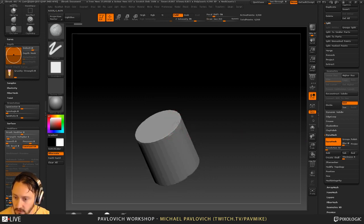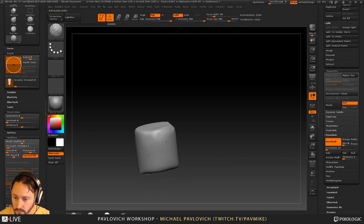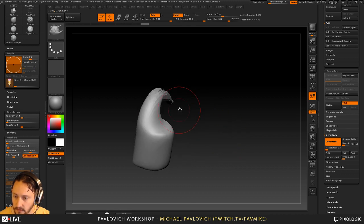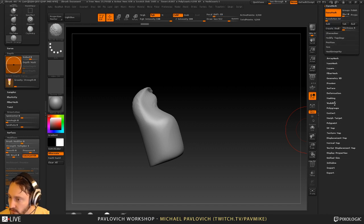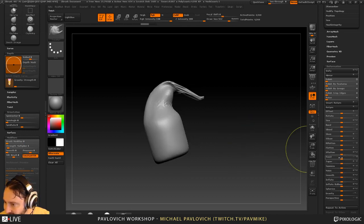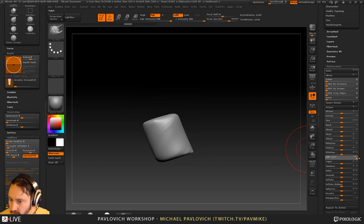And we can go in here with our clay tubes or our clay buildup and smooth brush. I'm going to change this to smooth stronger and just smooth this thing down. And then we'll use snake hook to curl this shape a little bit. You can use the twist modifier if you want. If you go into your deformation menu, you can use twist to get some interesting shapes as well. You can do it in different axes. So if we do it across the Y here, we can twist this around like so. If we start with our base shape here, we can start twisting this.